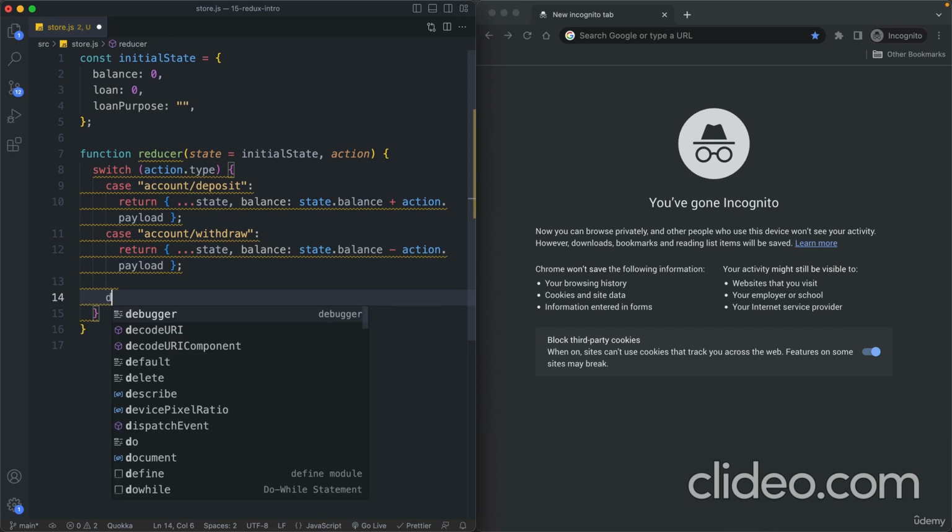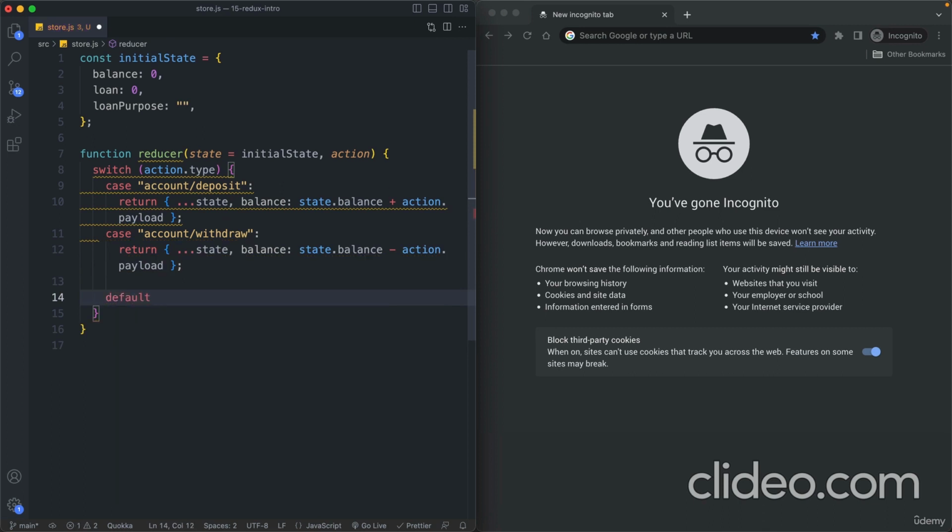Here let's also add already our default case. But here we do it a bit different. So before we would usually throw some new error right here, right? However, in Redux, for some reason, it is advised to not do that, and instead to simply return the original state. So basically, in case that the reducer receives an action that it doesn't know about, it will simply return the original state back. So the state will simply not be updated, but there also won't be an error.